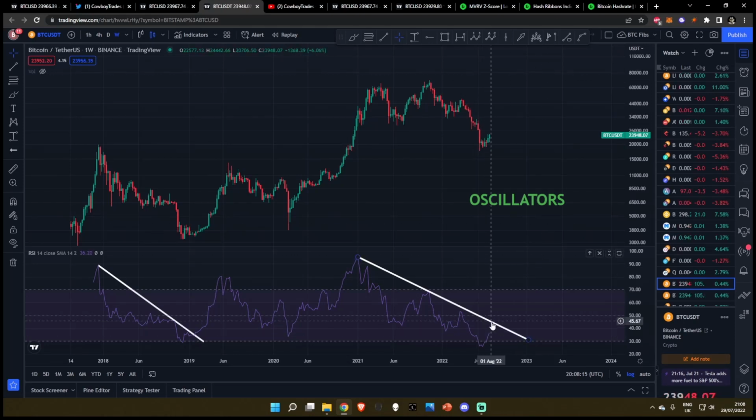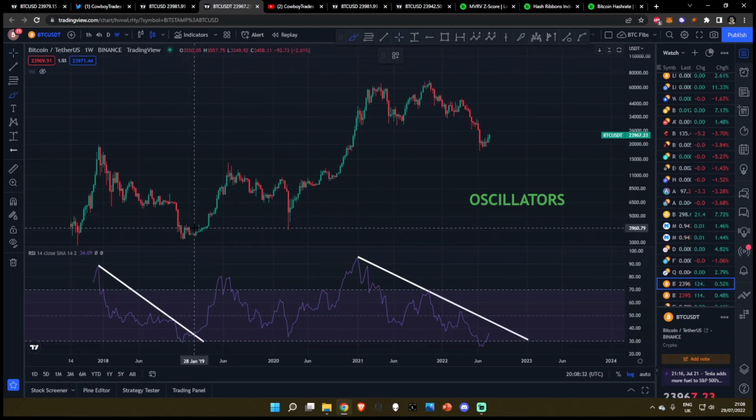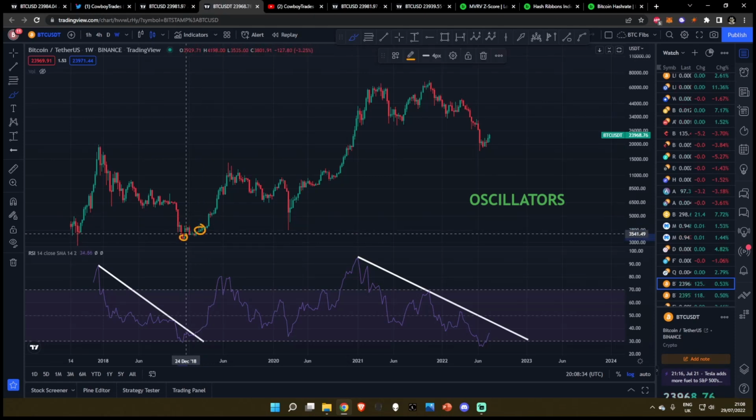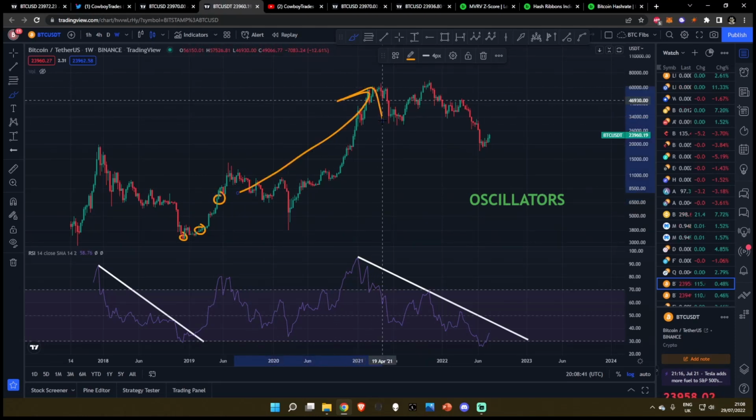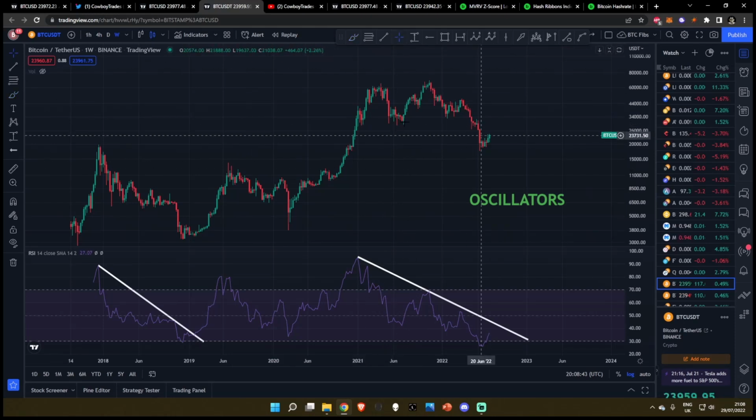On the weekly time frame, RSI hasn't even broken out yet. So to think that you're going to be missing the next bull run if you don't buy at this moment in time is absolutely stupid, because previous times from the bear market lows, or even if you look at from the RSI breakouts, Bitcoin still yields ungodly returns, and it really doesn't matter too much if you bought here, here, or here. If you bought when there was a confirmed breakout, whatever metrics you were using, there was a beautiful bull run to be had to the upside, and I still think that's the case for what we're witnessing now on the Bitcoin price action. So that is the oscillators done.